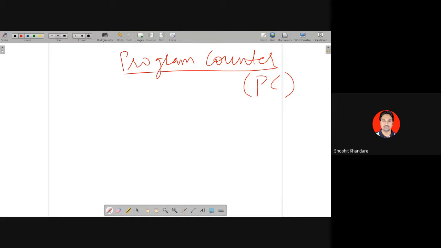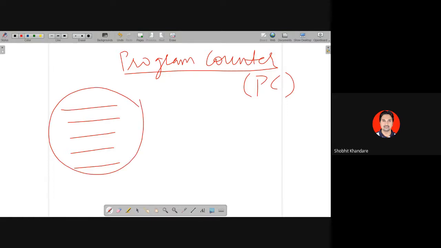इसका मतलब क्या है? For example, suppose I have been asked to add 2 numbers, and to add these 2 numbers, I have written code, and the code consists of 5 lines. 1, 2, 3, 4, 5. ये पूरे 5 लाइन का कोड जब execute होता है, then I get the answer of addition of 2 numbers. So the problem statement given to me is to add 2 numbers, and for that I have written instructions. I have written a program.